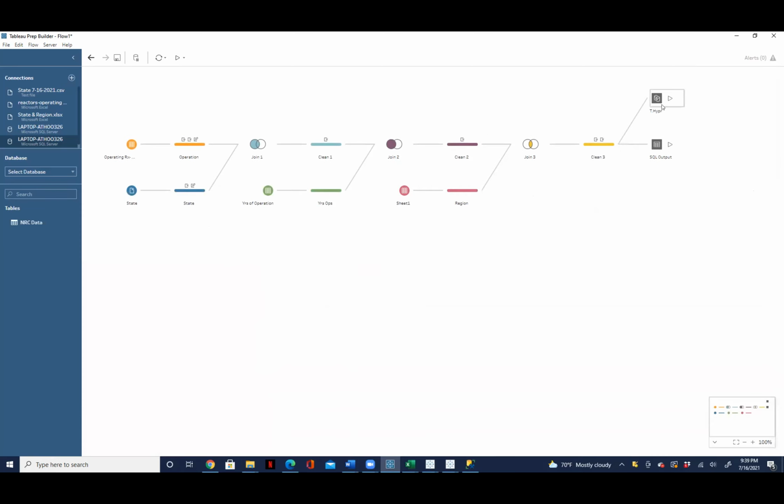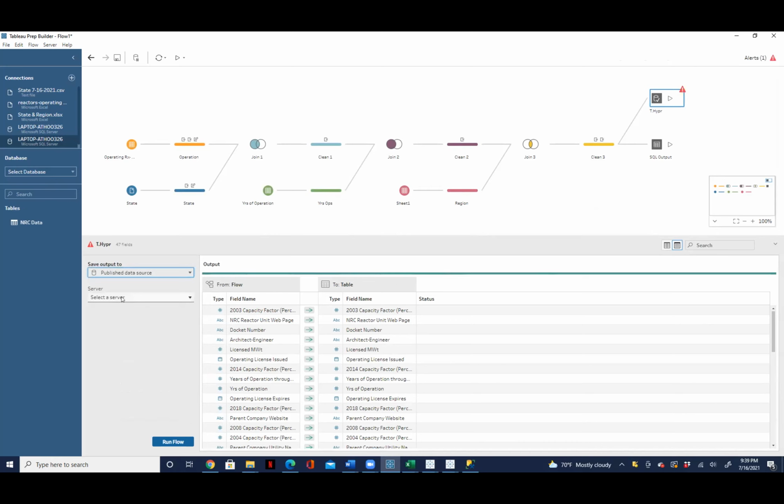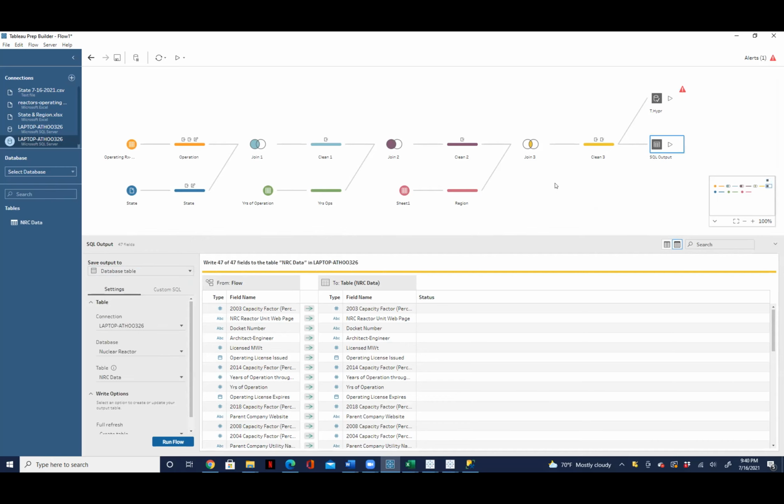And here I have to click here. I have to go configure. I want to save this as a Tableau hyper, and I want this to be a public data source. Here is where it's going to ask you for your Tableau server for your organization. You enter your server credentials, and then it will take you to your Tableau server, and from there, publish your data there. But now I don't have the Tableau server, so I can't publish. This was the one that we published.